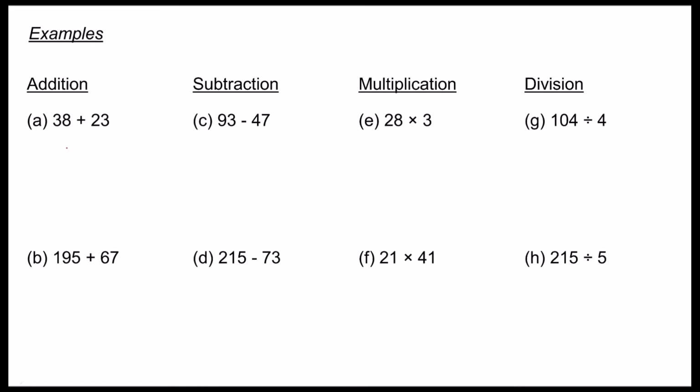If I wanted to work out 38 add 23, I'm going to start off by writing them as a column addition. I begin on the right hand side, and I do 8 add 3, which is 11, so I write the units, which is 1, underneath that, and I carry 1 over to the next column, which is how I represent the 11. Moving on to the next column, I have 3 add 2, which is 5, plus the extra 1 that I carried over, which gives me 6, and therefore my answer is 61.